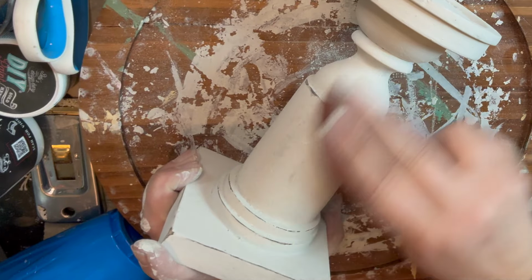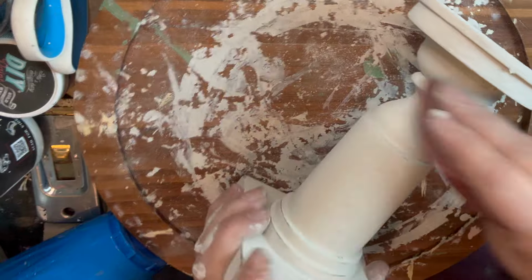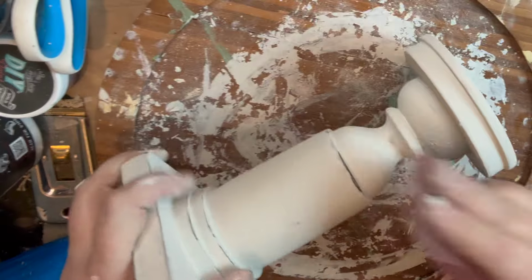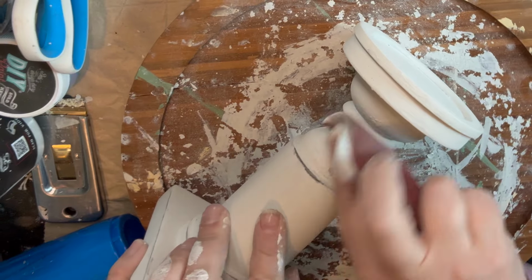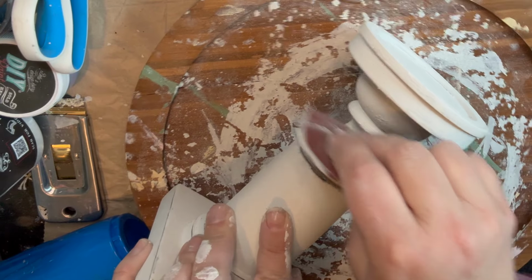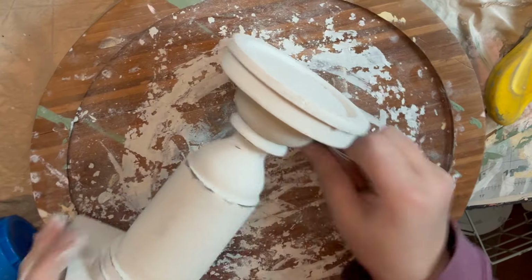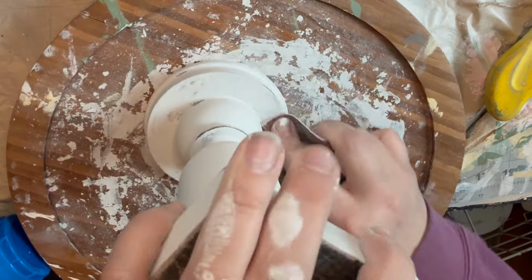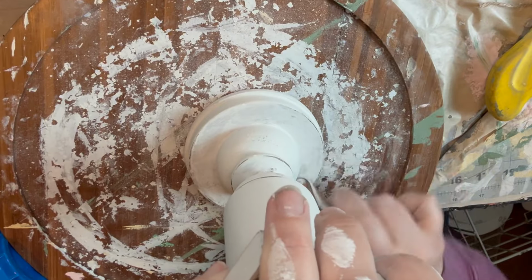Now that this is dried, I am going to go in with 180 grit sandpaper. You guys, I need to order more sandpaper. I'm so out of it. And my finger sanders, all I have are really high grit. You do not want to use really low grit, which is really chunky and would totally rip these up. And you don't want to use that on anything that's already painted. That's for roughing up really bad surfaces, thick lacquer, things like that.